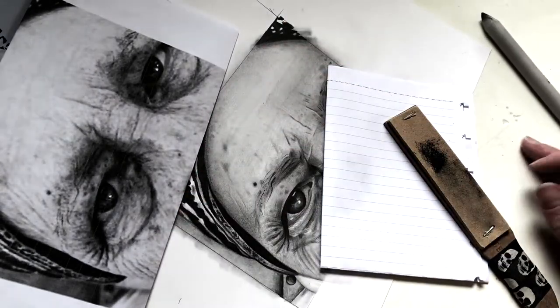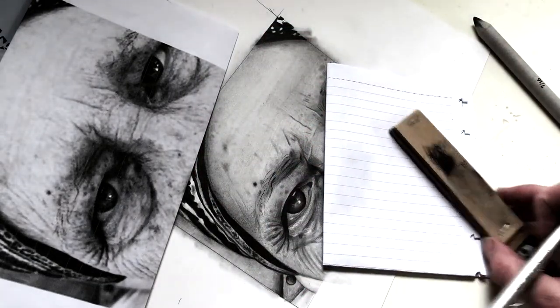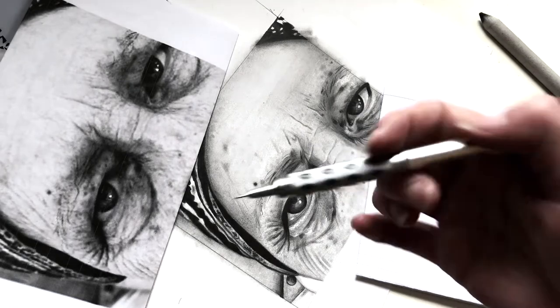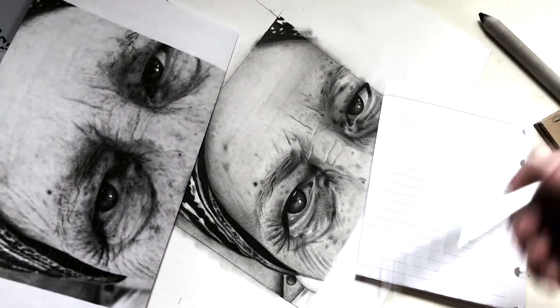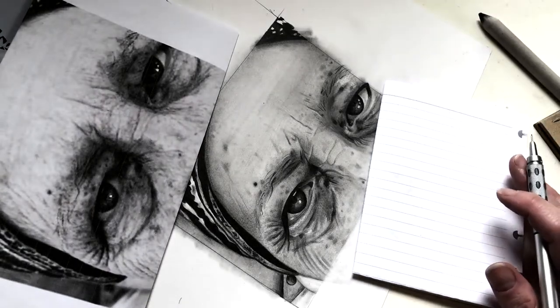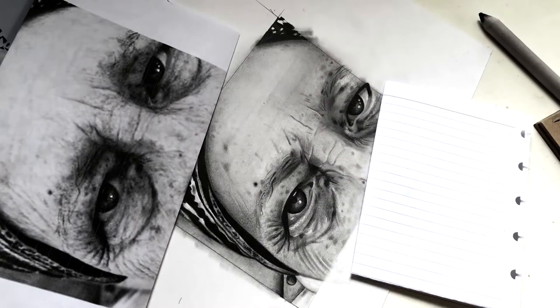Remember, skin tones aren't perfect — no one has a completely smooth, perfect face. We want to look at all of the things that create uniqueness in a person's face. The more that we're able to work a drawing and keep all the unique lines, beauty marks, expressions, and life that come to a person's face, the more apt we are to truly capture the expression of the human being we are drawing. And yes, skin textures are tedious — so back again with the graphite powder.